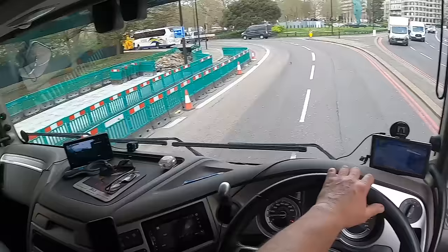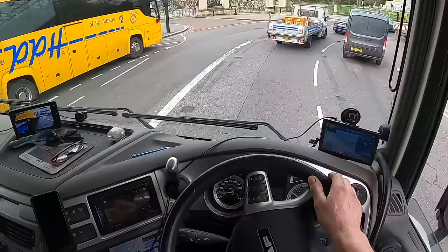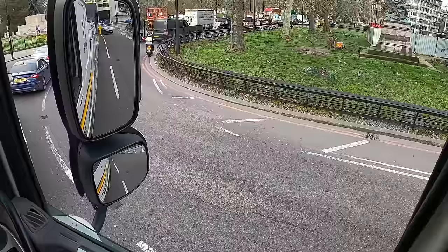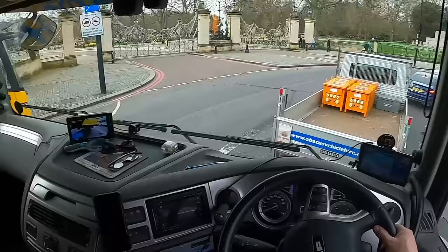There we go. Hopefully I should follow back in my lane now. Stop being a nuisance to them. So it follows on pretty well actually. You can see, hopefully you can see in the mirrors, the rear steer brings it round quite nicely. So we can't use the bus and the coach lanes even when we're towing one out.